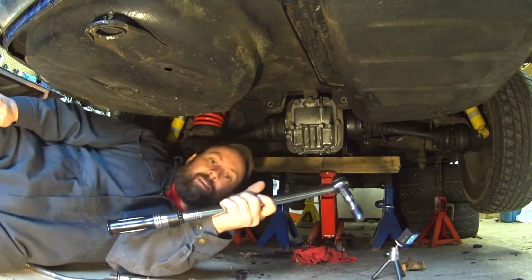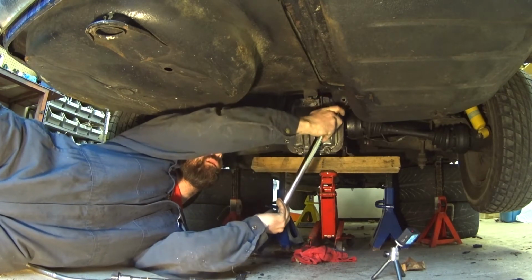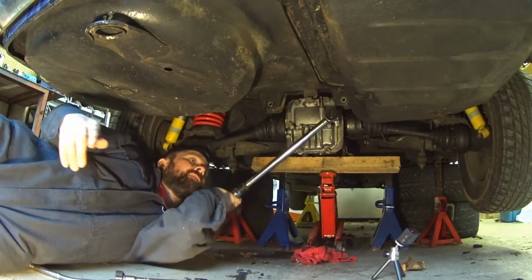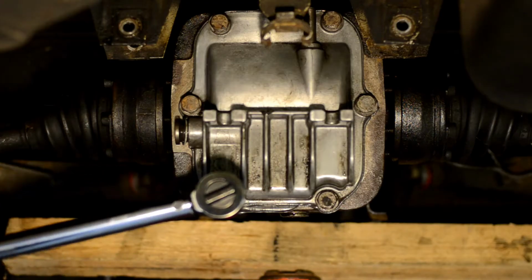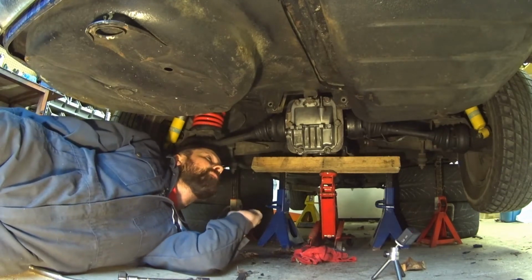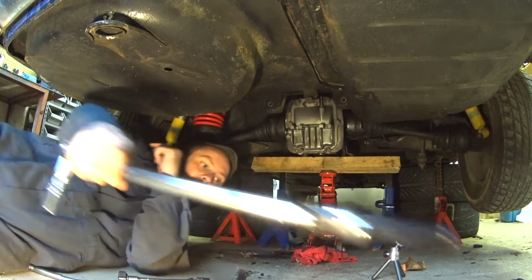Okay, so that's set. Got my torque wrench here, torque everything up, and then just got to get everything back in place and put some fluid in it. All torqued up. Get all the fasteners back in to hold it to the car and put some fluid in it. It won't take long now.